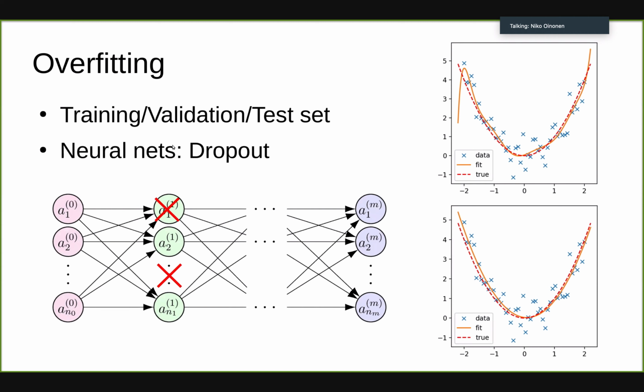For neural networks in particular, there's this thing called dropout that is often used to reduce overfitting. The idea is very simple: if you take some layer in your network, then during training you randomly take out some of the neurons in the layer, so that their output becomes just 0 according to some predefined probability.